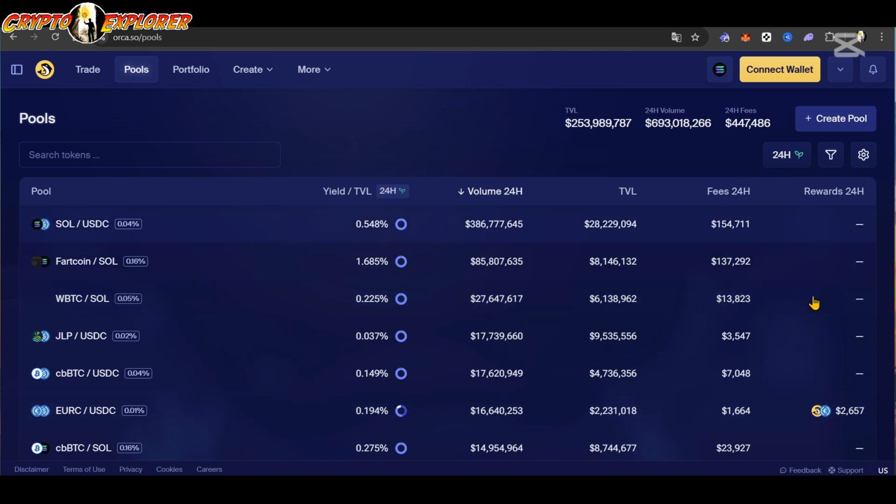Then there's the kicker, which is rewards. It's like I said in the beginning, these are just bonuses on top of the fees that you have been earning. And if you're looking at a blue chip assets pool, a stablecoin pool, which is being incentivized, don't shy away from it because it's just free money essentially. And also, I really like Bitcoin pools because in the long run, you can stack sats. You might look at the yield and think, hey, I'm just earning 0.22. I want something more juicy.